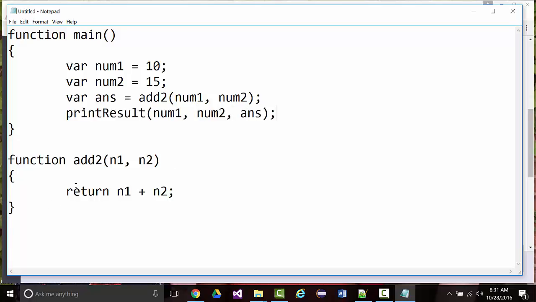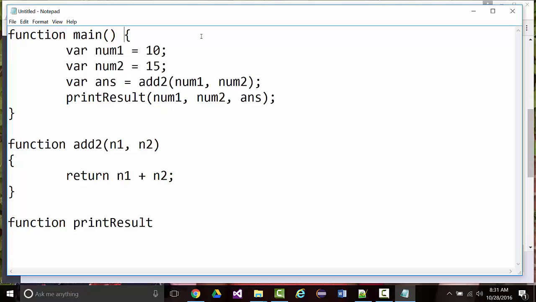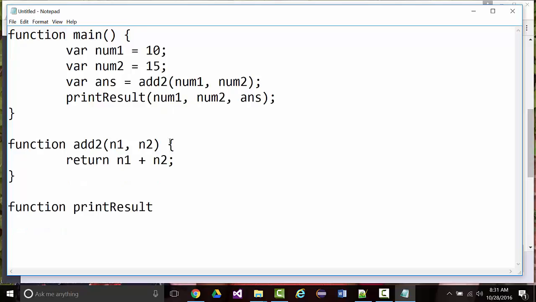All right. Now I come down here and I say function print result. And I'm going to put in here, tell you what I'm going to do because this is going to go off the screen. So I don't like doing this, but I'm going to do that anyway. And I'm going to say here n1, n2, and r for result. We could write it right to the document.write.